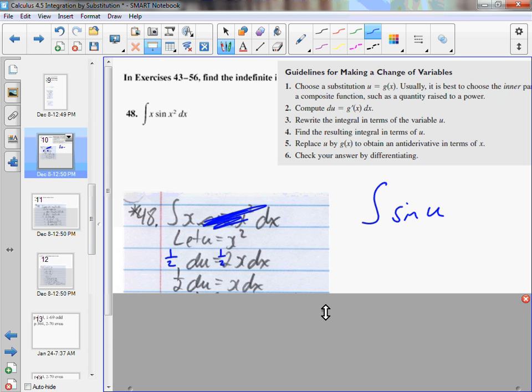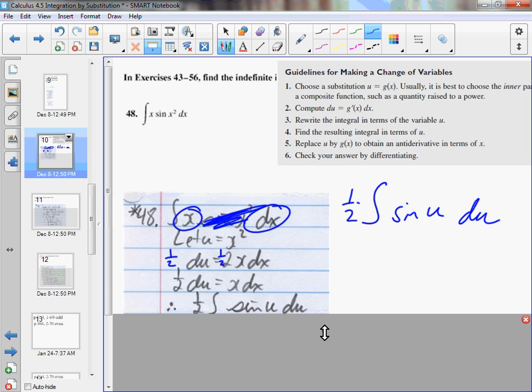So that means x dx that I still needed to replace is going to be replaced by, and look, I know I'm going to factor a constant out and put it in front, right? So let's save ourselves a step and put the constant in front, 1/2 du. Have we done it? Yeah. So therefore, our integral is now 1/2 times the integral of the sine of u du.